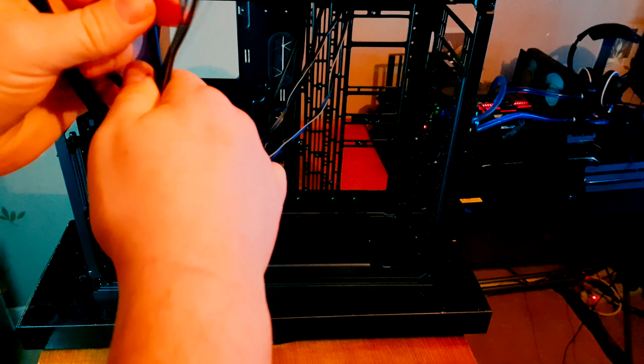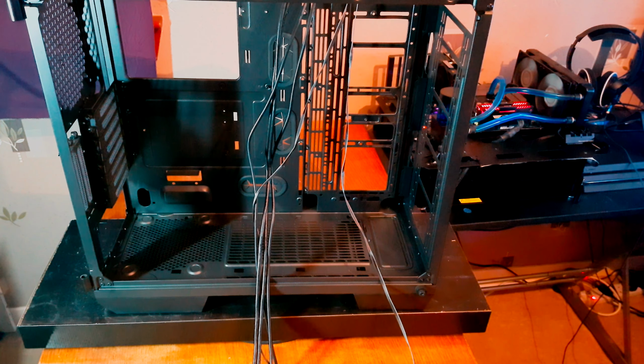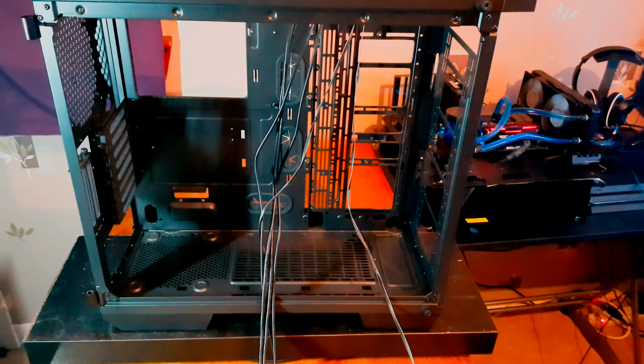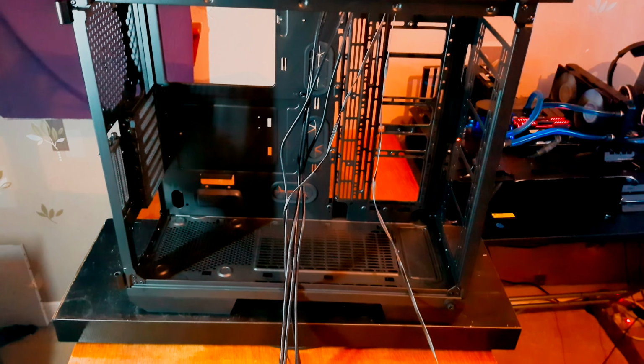You've got the headers, your USB 3, your front panel connectors, your speaker and everything else goes into there. And yeah, that's pretty much it. But I just wanted to reiterate how massive this case actually was. So if we do, oops, I'm dragging the camera over here, a top-down look at this. So we'll go for a top-down look now.